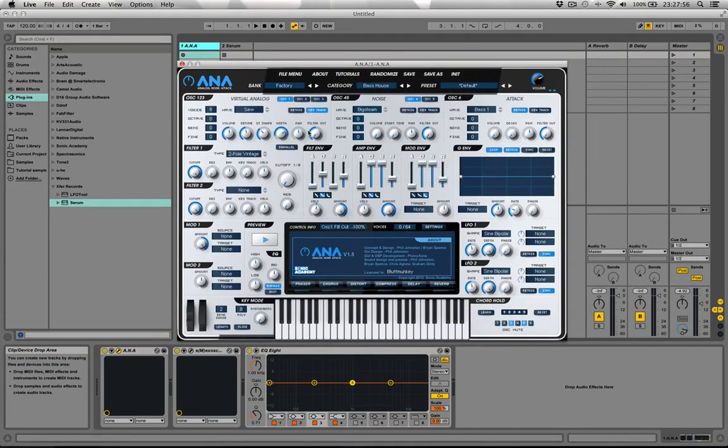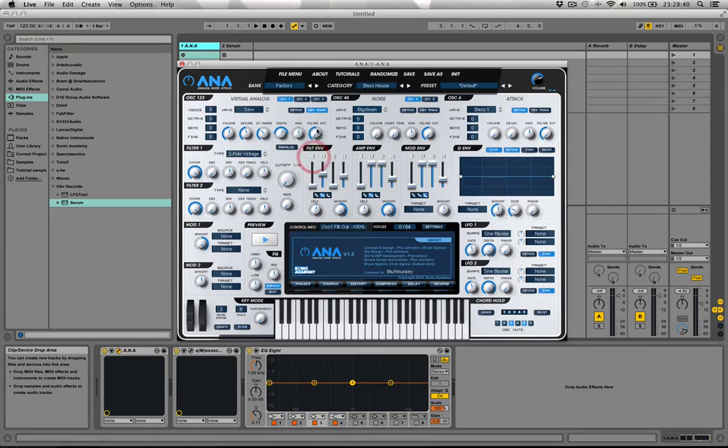Next control is a pretty obvious one. It's pan, so it's whether your signal's left or right. All your synths are going to give you a panning knob per oscillator, or at least they should. And the last one, again, not all synths will have this control in the oscillator section, but a lot of them do. All this one is doing is telling the oscillator which filter to route to. Massive does this as well. Over on the left, the oscillator is going completely to filter 1, and over on the right, it's going completely to filter 2. And in Anna's case, you can blend anything in between as well.